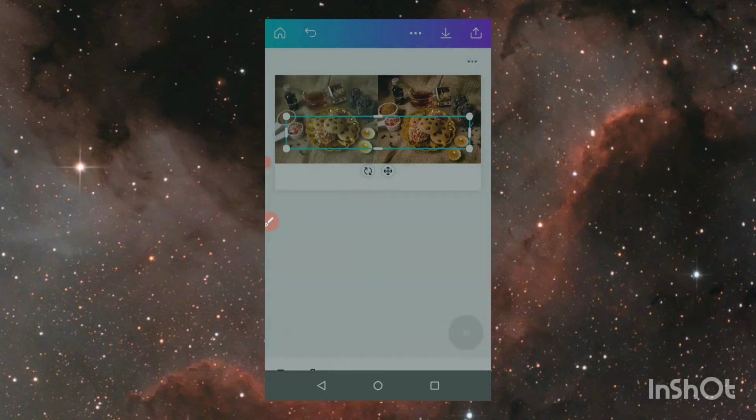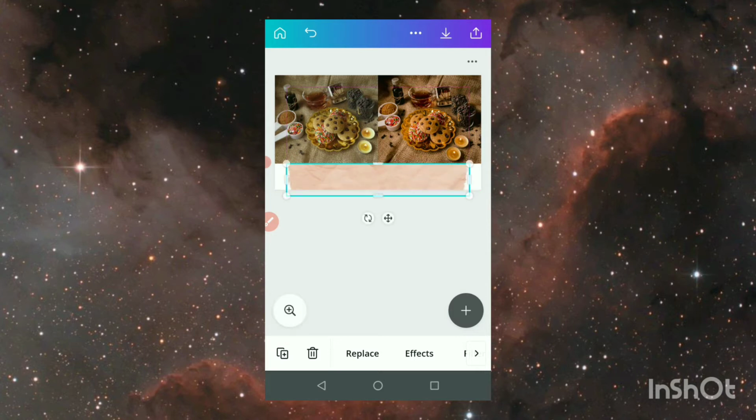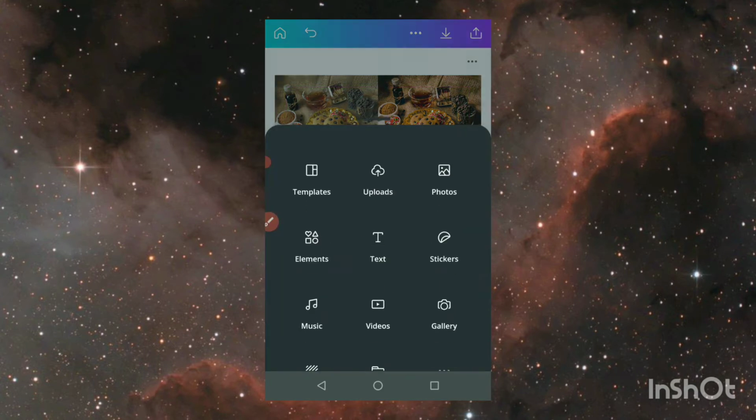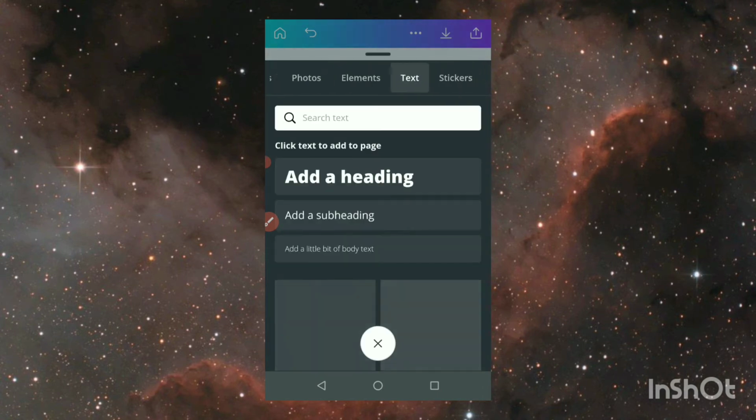Okay, I've just found what I wanted. This tape kind of thing. I like it because first of all, it meets my requirement of being peach, and second of all, I like the texture. Okay, I'm gonna just edit out the sides of it. I don't like these edges. Okay, done. It looks perfect.